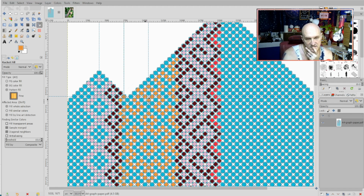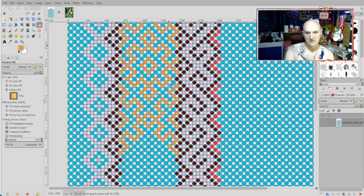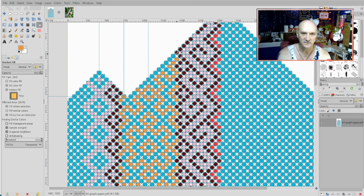There's the orange. Yeah, but this is just a lot of big long brown row for that. That's okay. Let's kind of fill these in. Have a look at what we got.